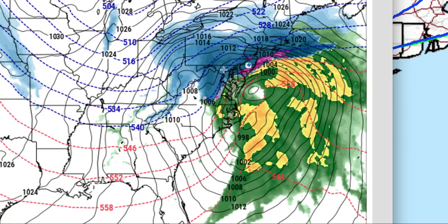It's really hard to tell with DC sometimes, but I'm thinking they're going to get closer to a foot. Northern Delaware, closer to a foot or so. I won't be surprised to get 15, 16 inches in some parts. Northern Maryland, Baltimore, a foot. And that's basically the amounts. Central Jersey, a foot or so. Coastal Jersey, like I said, a lot less, because I think there's going to be a few hours of the storm where there's just going to be mixing involved.